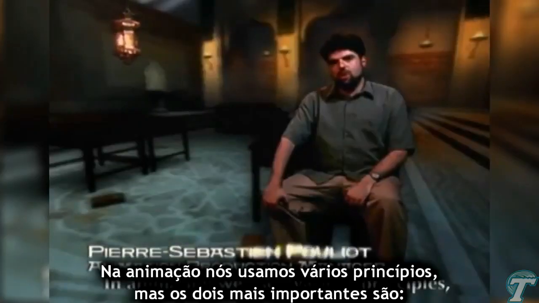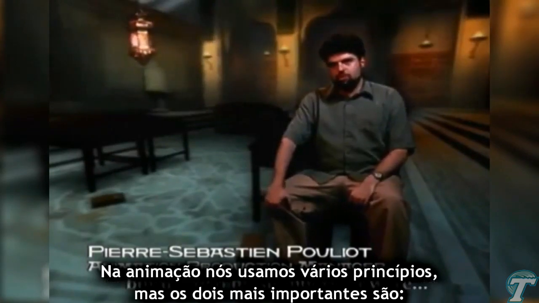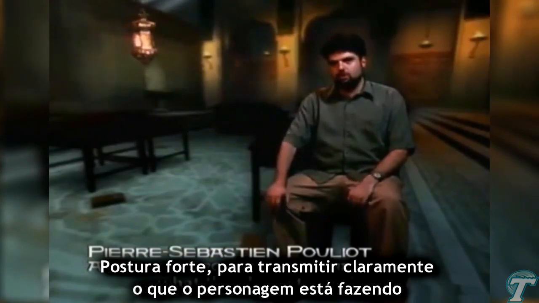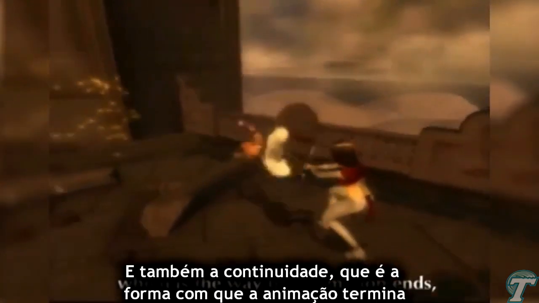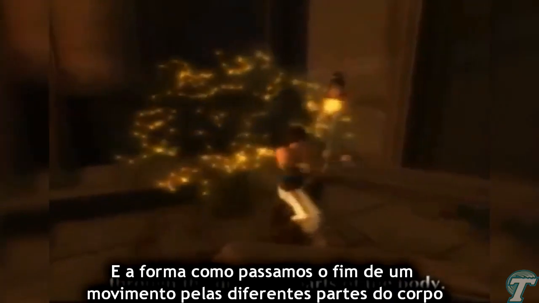In animating, we use different principles, but the 2 most important were strong posing to communicate clearly what the character is doing, and also follow through, which is the way the animation ends and the way we stagger the end of the movement through the different parts of the body.